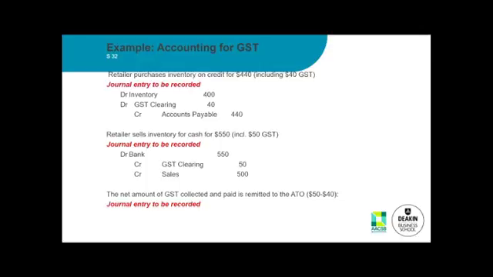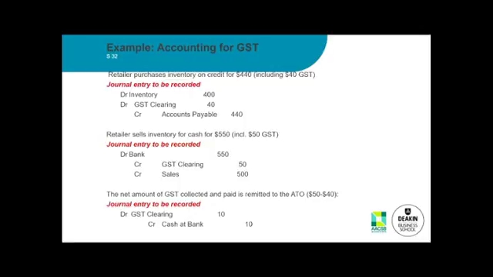All right, last one is to work out the amount of GST that's collected and remitted to the tax office. How much do we remit? Well, if we've collected 50 and we've paid 40, we have to send off $10, don't we? All right? It's the difference between the two. So we debit our GST account with 10 and credit our bank account with the same.